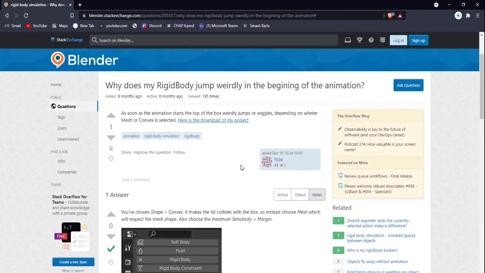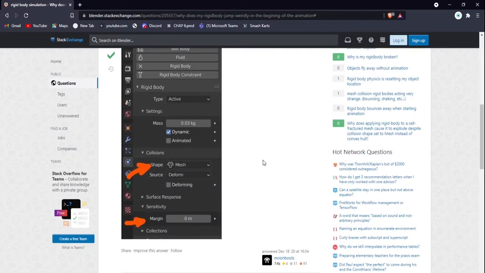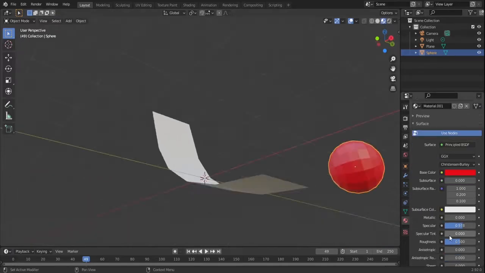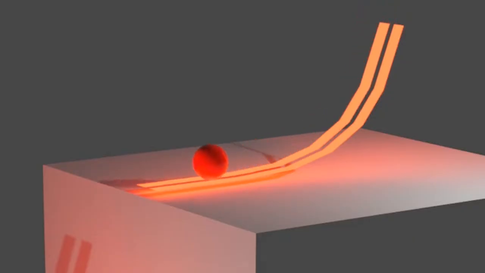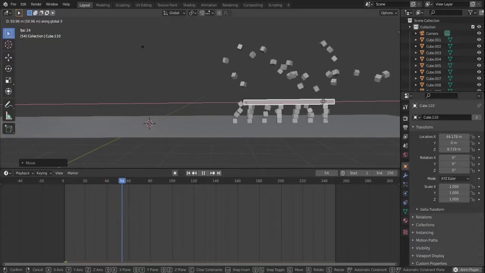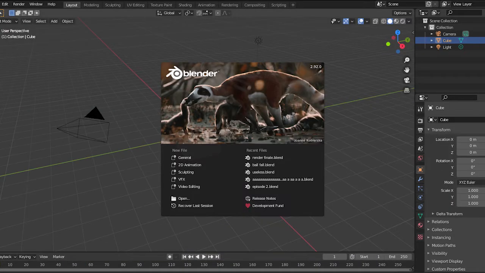Luckily, I was able to find a solution for this on the Blender Stack Exchange forum. I added a few textures and lights and stuff to this project and I exported it. It was a pretty cool render. Now that I knew exactly how to make the render, it was time to actually make it.